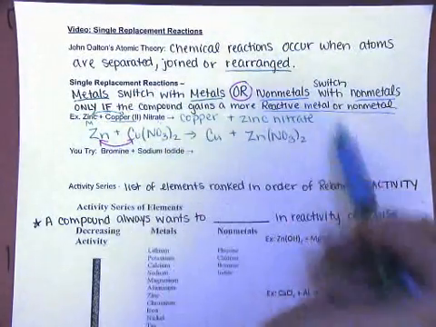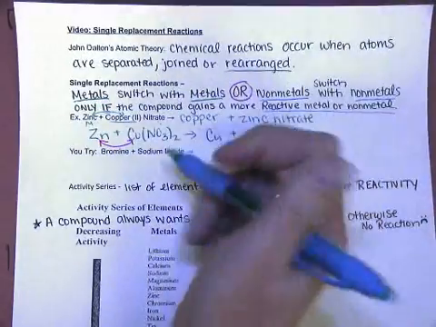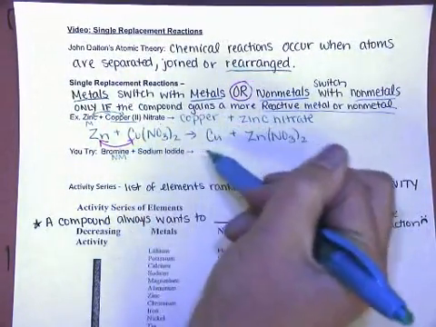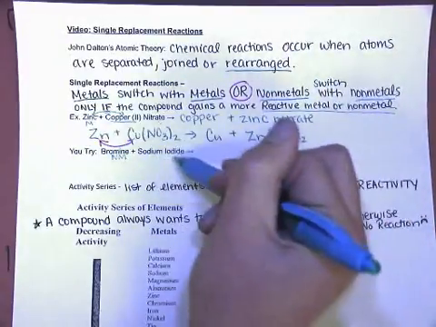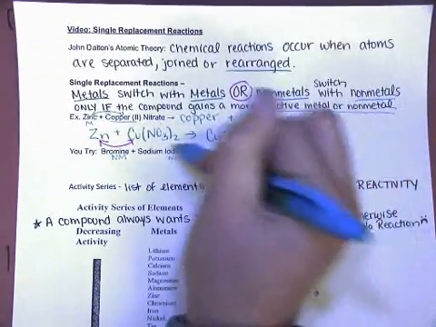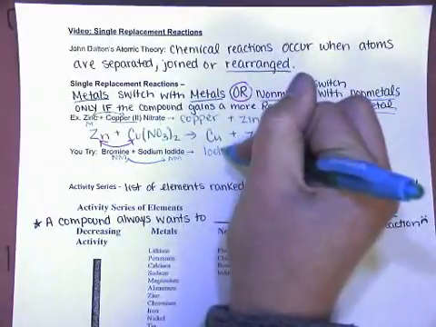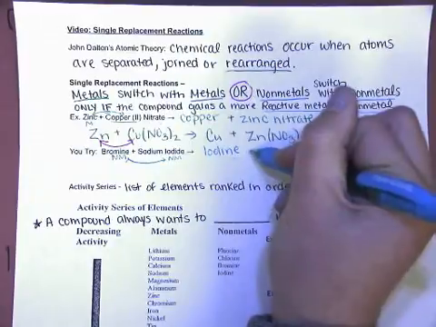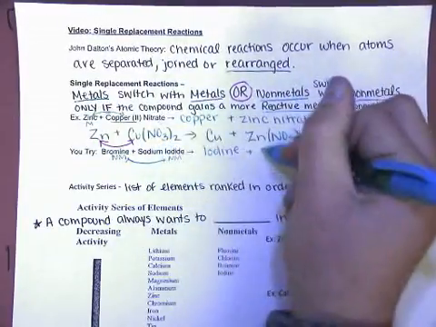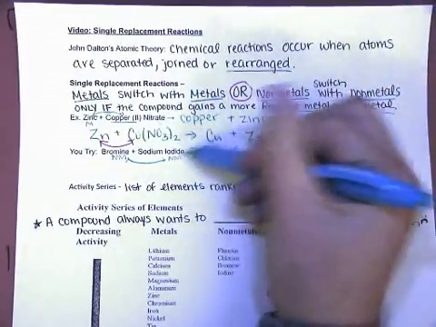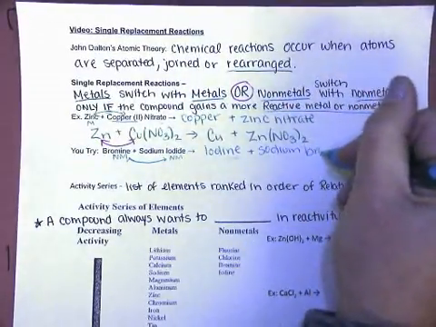I can do the same thing with metals as with nonmetals. So here I have bromine and sodium iodide. Bromine, which is a nonmetal, is going to switch with the non-sodium part of sodium iodide, which is my iodine. That's my anion, which came from a nonmetal. So they swap places. So that means iodine, remember when it goes by itself, it has an -ine ending. Iodine plus, now sodium stays the same. And then I have bromide because now it's in a compound.